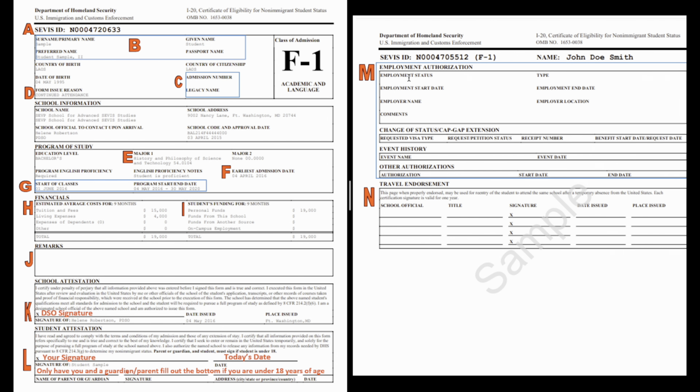On page 2, this is for employment authorization like the CPT and the OPT. It will be required then. And this is the travel endorsement, which is required for students that are already in the US, and if you need to go to your home country, this is required. Every time you travel, this should be signed by the officer. If you miss any of these details, you might face serious problems during your visa immigration. I've also made a separate video for immigration questions asked, and the link will be in the description.